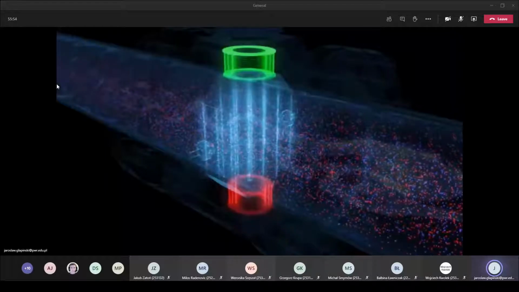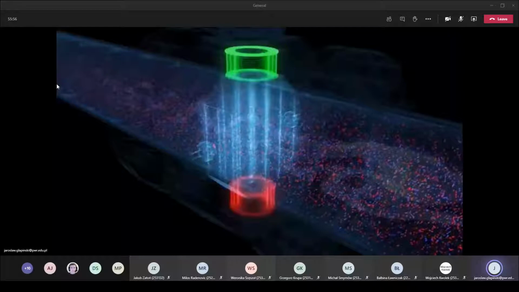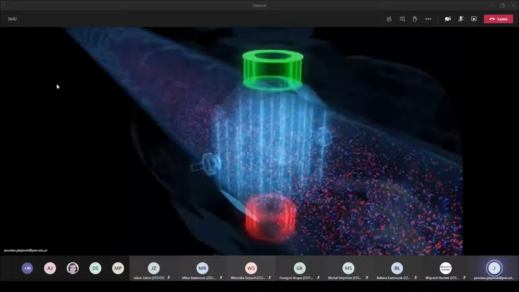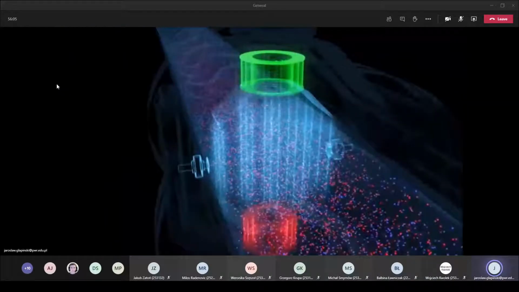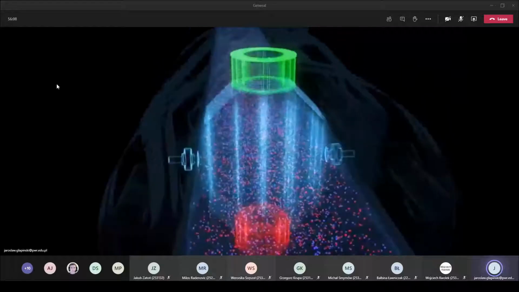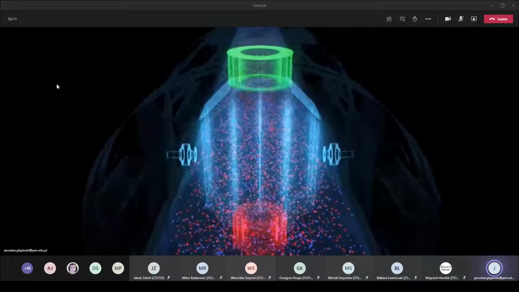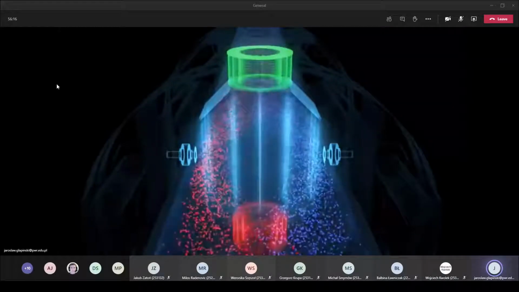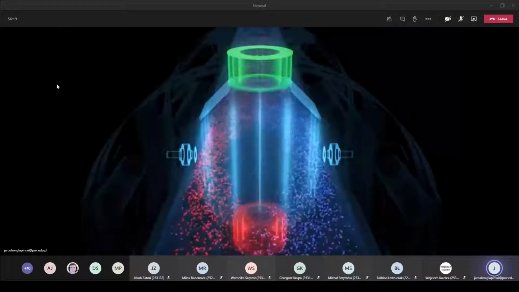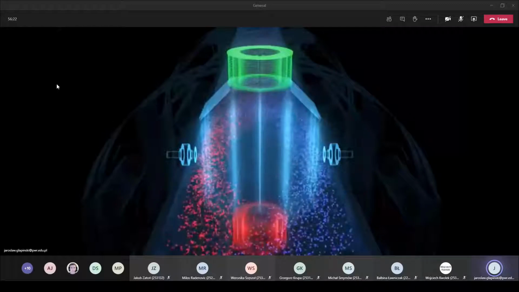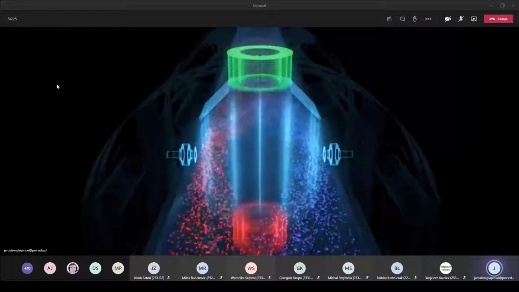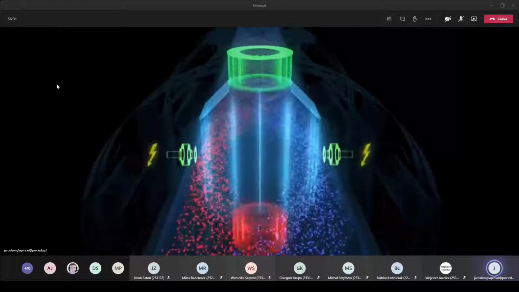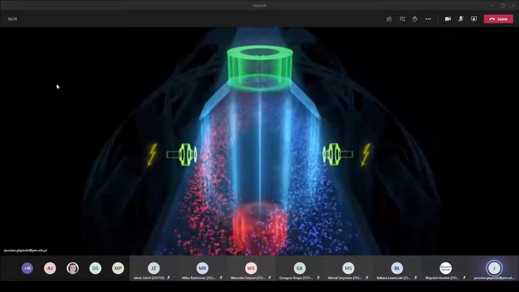If there is no liquid flow, no induced electrical voltage is measured at first between the two electrodes. The electrically charged particles of the conductive liquid are evenly distributed, shown here in water with red and blue particles. However, as soon as the liquid starts to flow in the measuring tube, the magnetic field applies a force to the charged particles. As a result, the positively and negatively charged particles in the liquid are separated and collect on the opposite sides of the tube wall. Now an electrical voltage forms, which is detected and measured by the two electrodes.